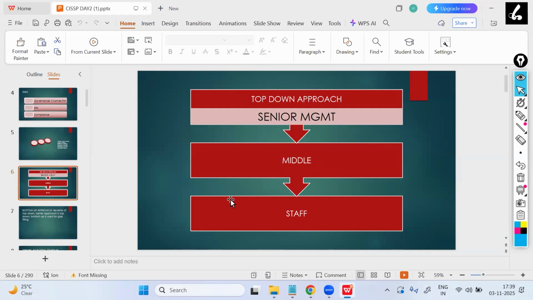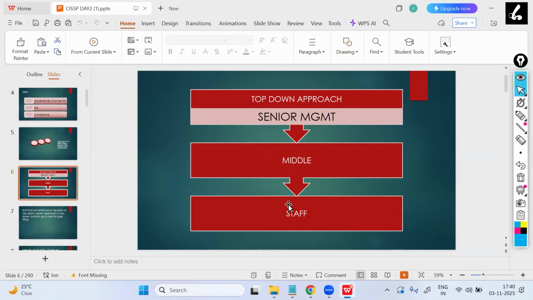The bottom-up approach comes into the picture because senior management cannot indulge themselves in each and everything. How will they get to know what needs to be corrected? I, as an engineer, am working with the customer. I get the feedback from them. I know what exact problem they are facing, or what the challenges are in whatever services or support we are providing or selling to the customer. This first-hand feedback is what the people at the staff level get to know. Then they relate it to the middle management, and then it goes to the senior management.